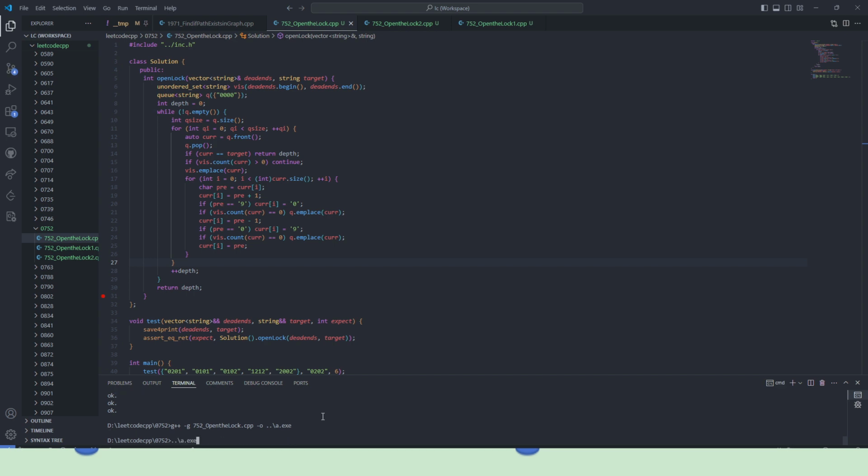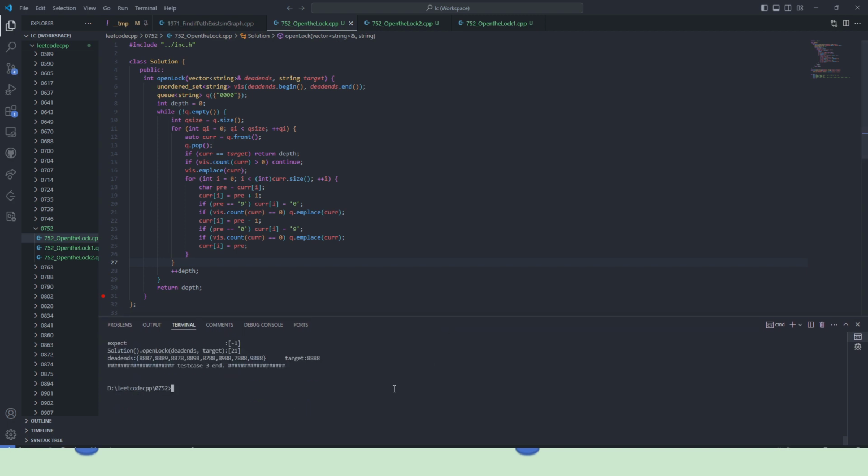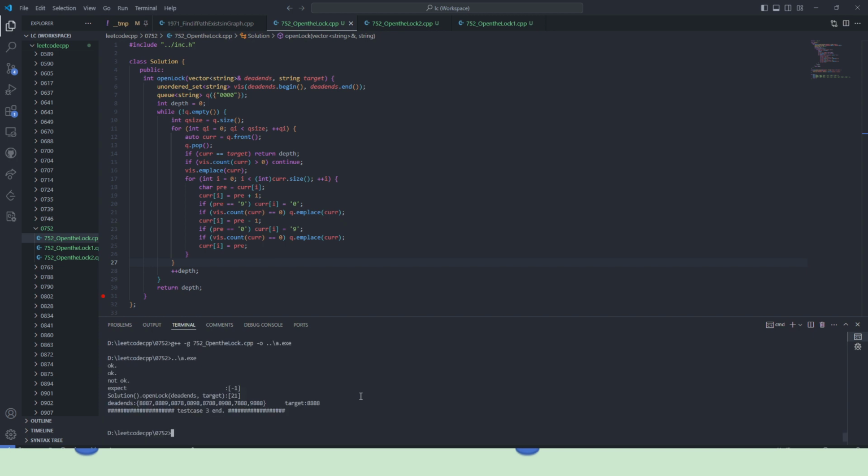This is not difficult to solve in this way. Something went wrong. We should not return depth here, because when the code reaches here, it means the target is not accessible. We need to return -1.